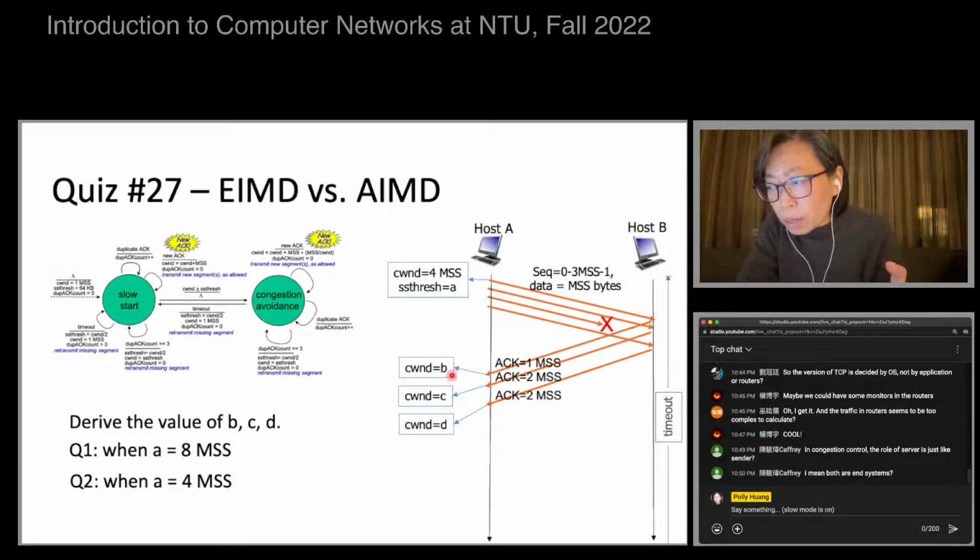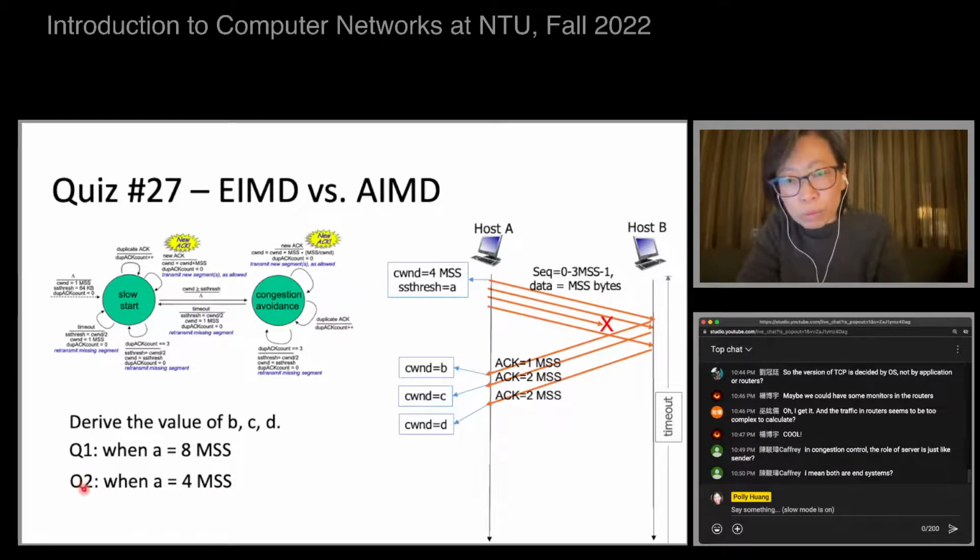So when we are receiving the first ACK, B will be what? Will be the value of CWND incremented by 1 packet. And it was previously 4 MSS. Therefore, after receiving ACK 1, it will be 5 MSS. Similarly, C should be 6 MSS. But you know what? The third ACK is the same duplicate ACK. So duplicate ACK will be doing the duplicate ACK transition. That means the CWND did not change because all we do here in the duplicate ACK transition is just to count the duplicates. Okay, so Q1 is straightforward.